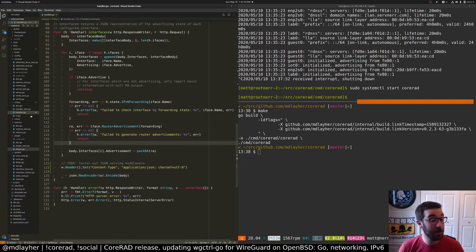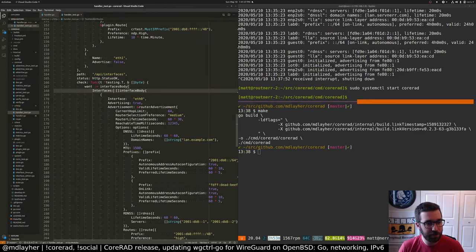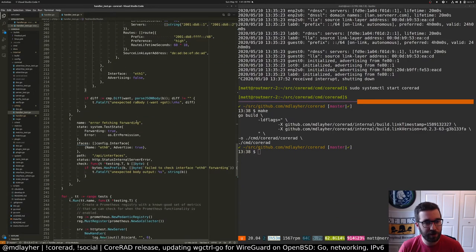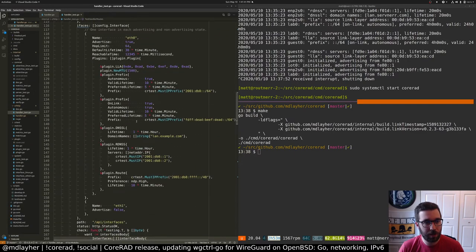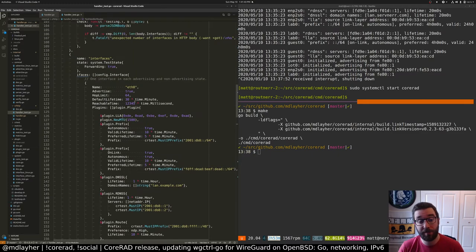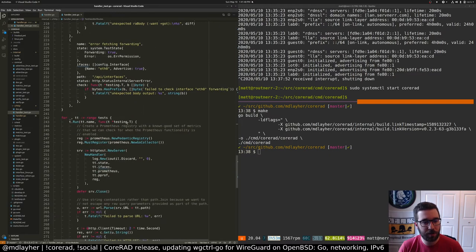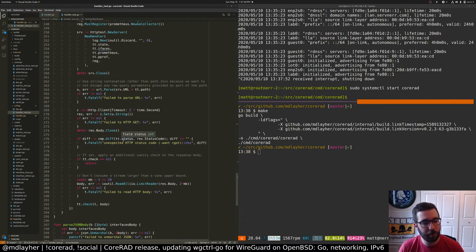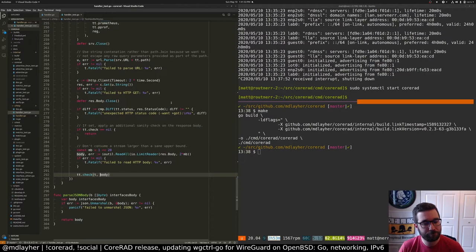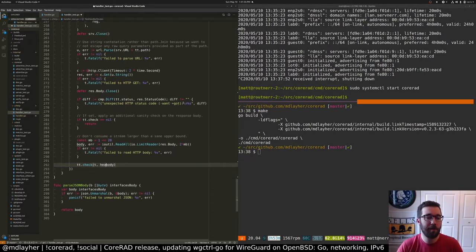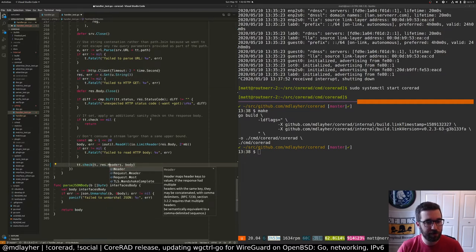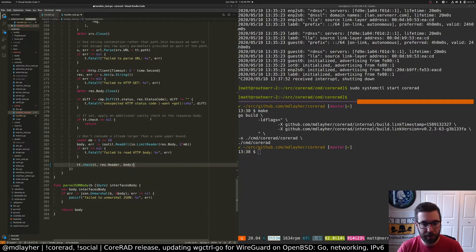So now we made a change. We should verify that in the headers. Anything that gets a successful response should expect a header. So we need to introspect the headers as well now. Yeah, we should probably pass the headers map in. So we want response headers, response header, body. Okay.